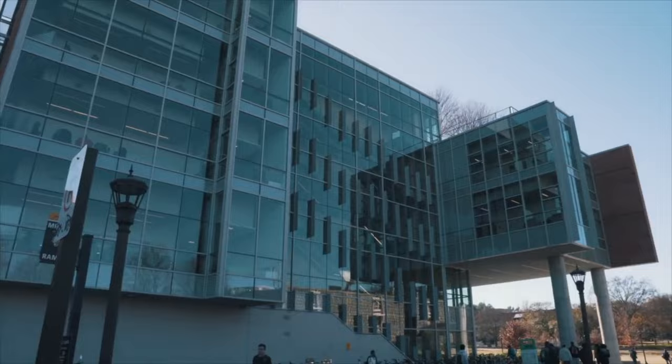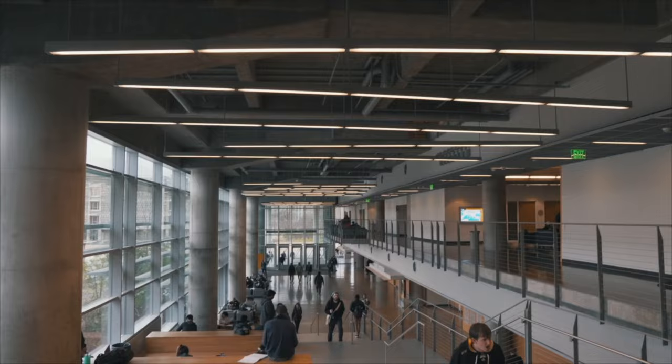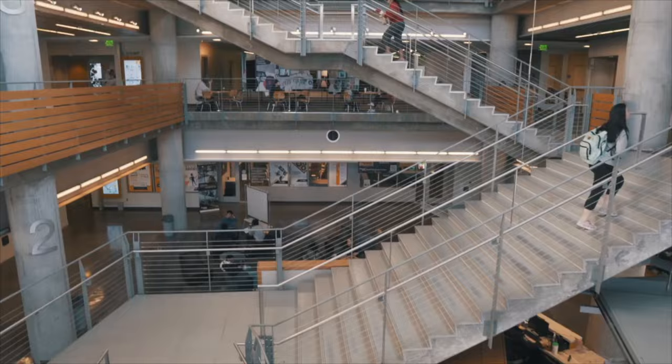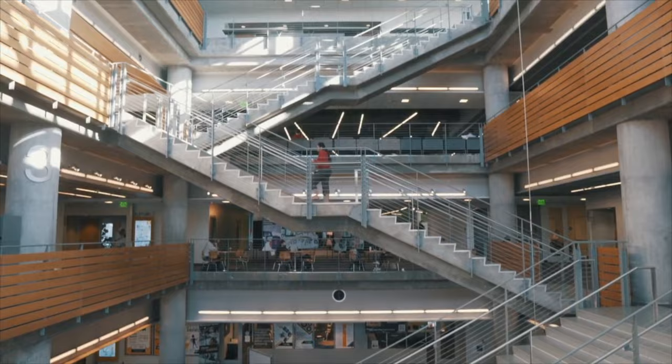The first thing you'll notice and what I love most about this building is how modern it is compared to a lot of the other outdated ones around campus. This building is where you're gonna attend a lot of your big lectures and labs. It's also one of the main locations for students to study because there are tons of study rooms in different areas where you can either study alone or collaborate with others, including the library — which used to be one of my favorite spots until I found out just a few days ago that it's been closed off since the brand new library is finally complete.